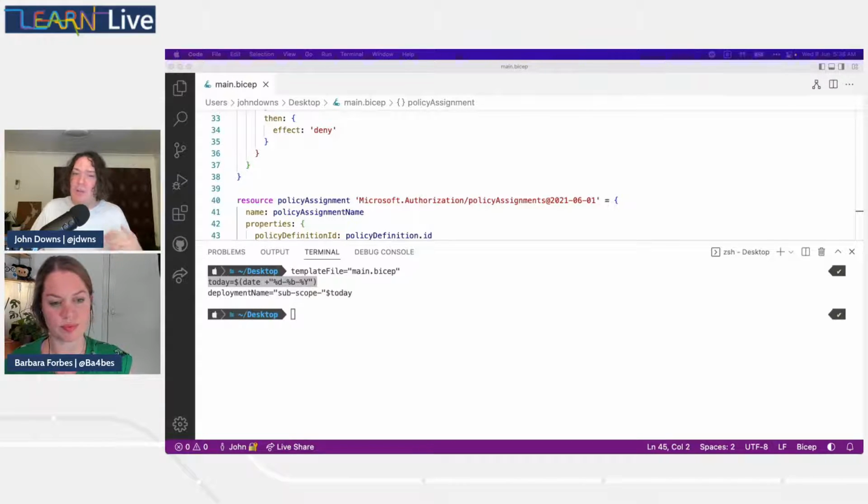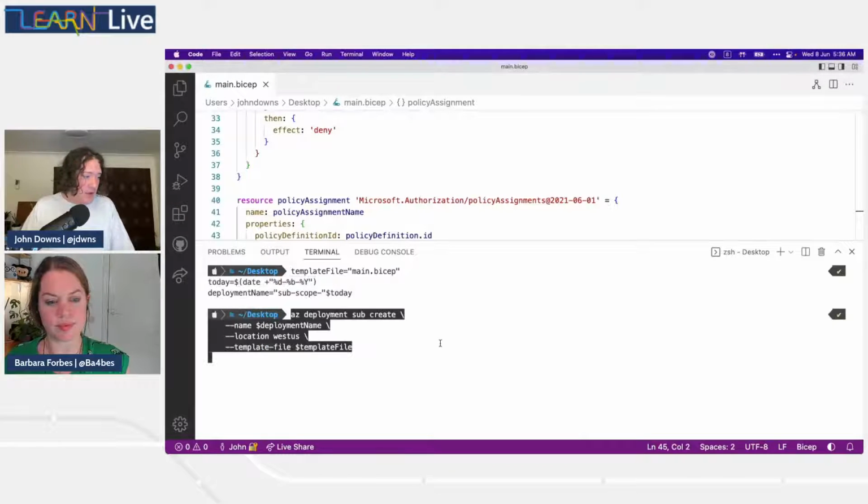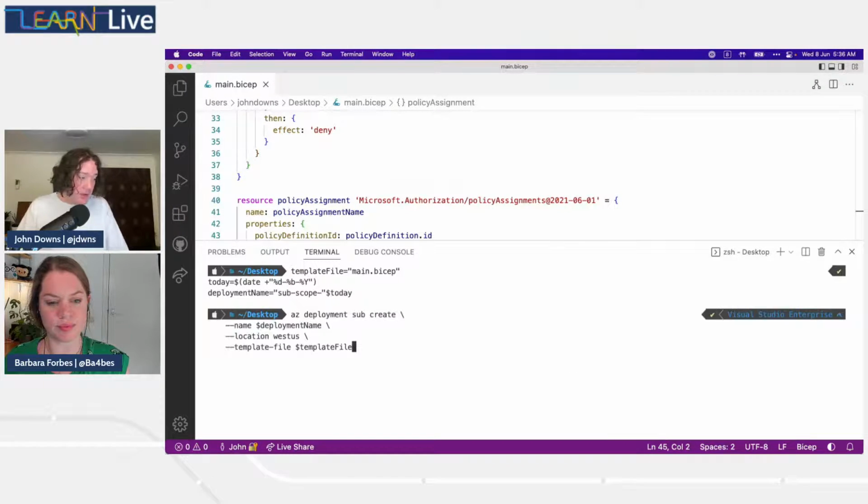We don't really have to do much to specify deployment names. Not only that, but when I deploy this Bicep file, and I'll execute this because it might take a moment to run, I also need to specify a location. And again, we haven't been used to this in the way that we've worked with resource groups before.